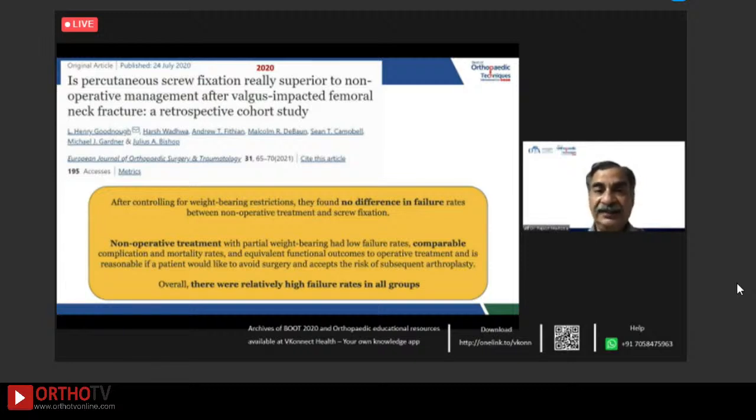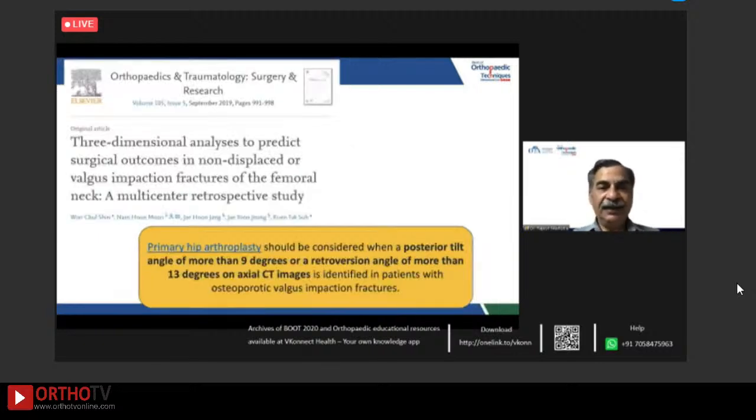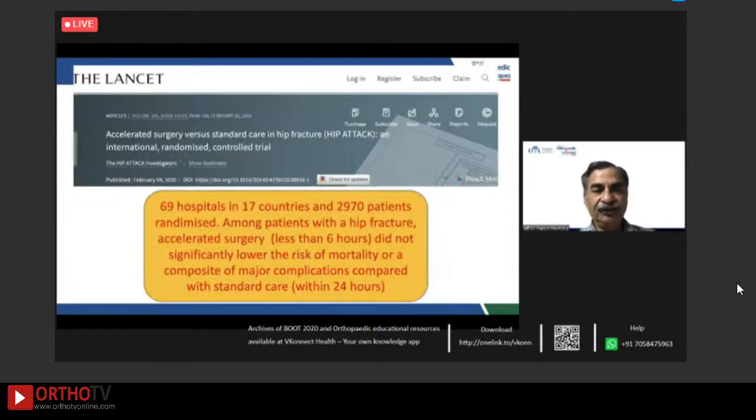So this is a recent paper. And this paper said that if you have an elderly person with an undisplaced fracture, you are better off doing a latest generation hemiarthroplasty than screw fixation. So you see how the paradigm has been shifted. And this is actually the paper which said that if you have a posterior tilt angle of more than 9 degrees or a retroversion angle of more than 13 degrees on axial CT images, then you should do a primary hip arthroplasty in these patients. What about the timing of surgery?